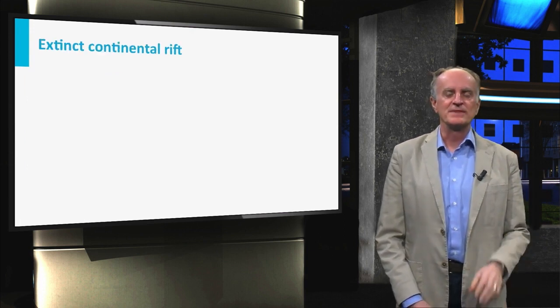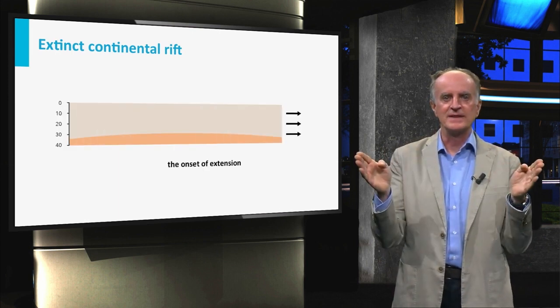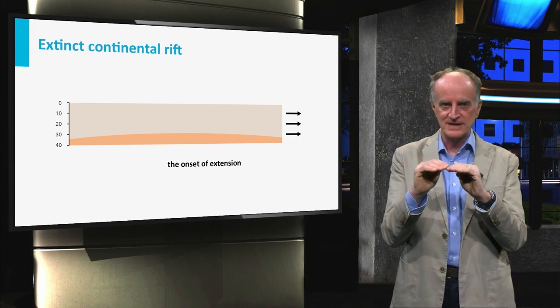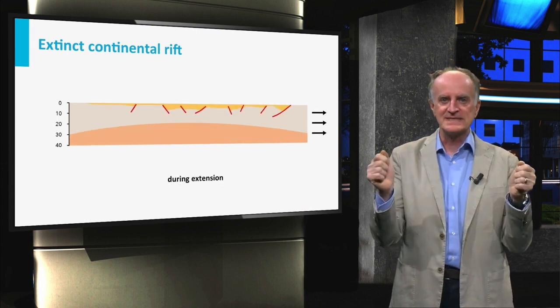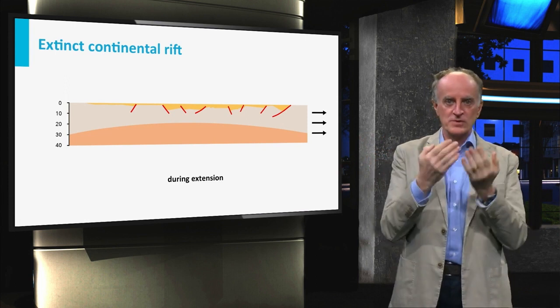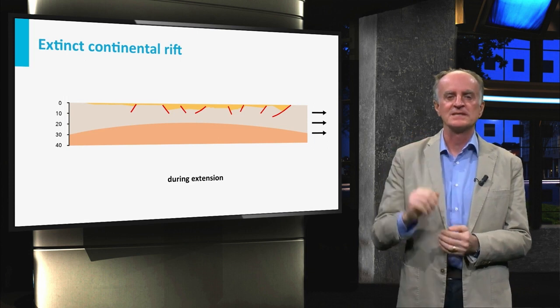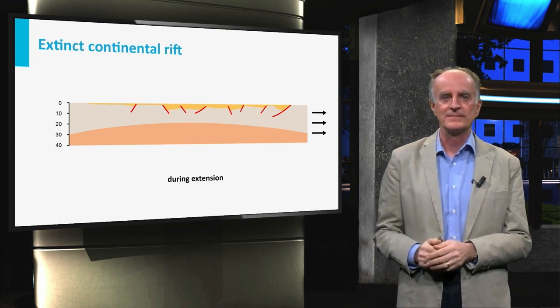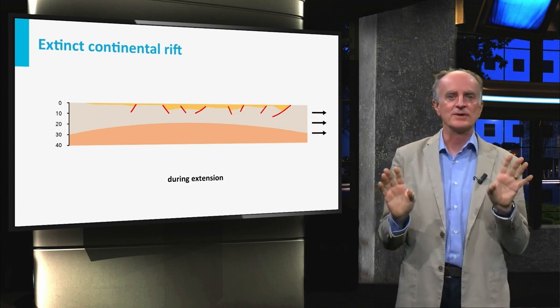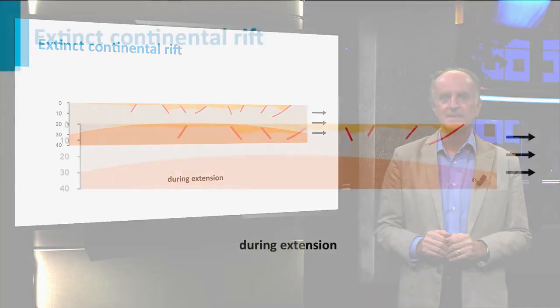Rifting begins with the activation of normal faults associated with crustal thinning and the consequent subsidence of the central graben. With persisting extension, displacement along faults increases, more subsidence occurs in the central domain, and a thick package of syn-rift sediments is deposited. In some cases, extension ends and the continental rift becomes extinct.